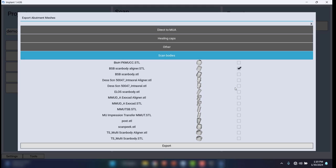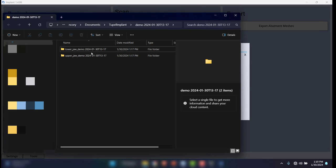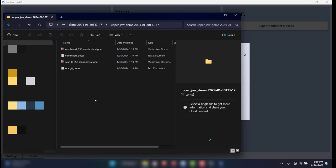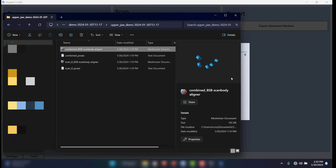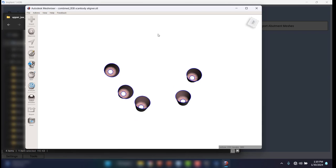If at a later date you find you need some other piece of data, the lab needs it, whatever, you can just reopen this and export them at that point, as long as you saved your case. All right, so I'm going to export, and here they are. It's created a folder for upper and lower jaw. Here's my upper jaw, and if I was to open these scan bodies in a random program like MeshMixer, here they are. Okay.